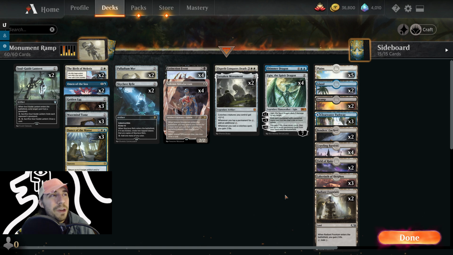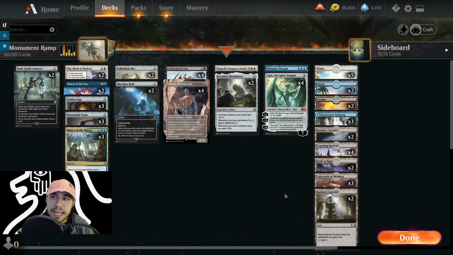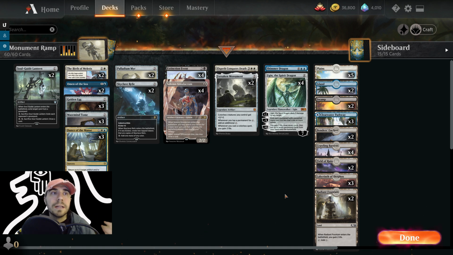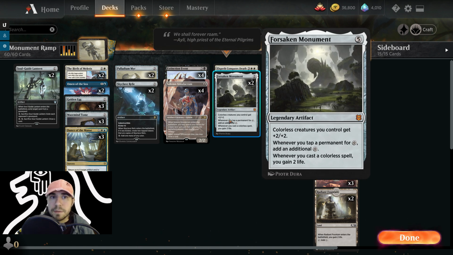So with that said, this is an Esper Monument ramp deck. Kind of in nomenclature, a little bit different here today, but Esper is the blue, white, and black, giving us Esper. And additionally, it's a Monument deck because we have Forsaken Monument here. Colorless creatures we control get +2/+2. Whenever we tap a permanent for a colorless, we get to add an additional colorless. And then whenever we cast a colorless spell, we gain 2 life.